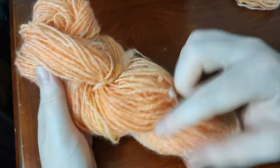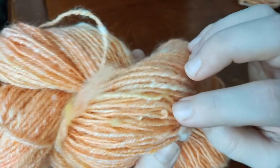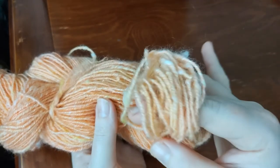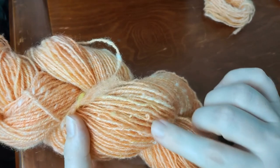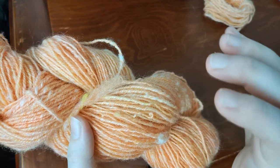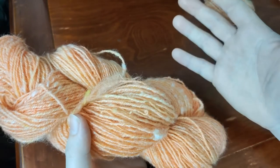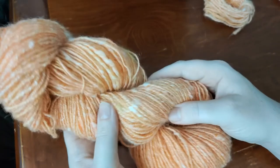Maybe I put a little bit too much twist in the ply. Here's a little curly Q you can see. So maybe I was trying to get a thinner yarn than this, so I may have overplied just a little bit, as you can see with this curly Q. So we'll see how that works out in the yarn. We'll see how it feels in the fabric. I have plenty more fiber to work with. So yeah, we'll see where this goes.